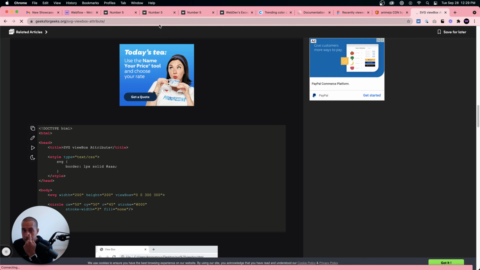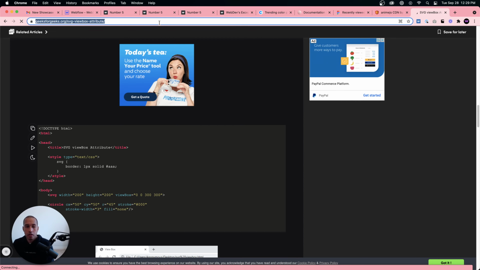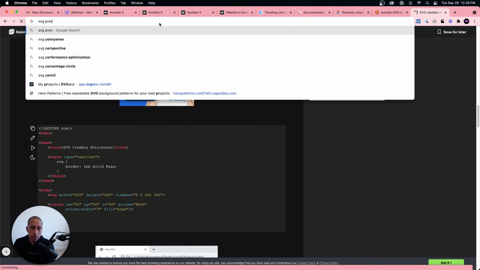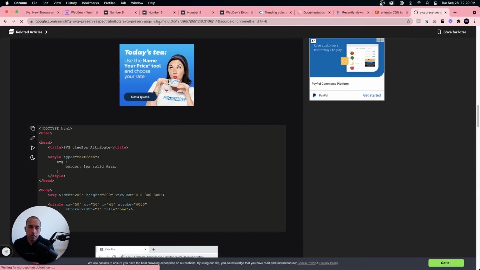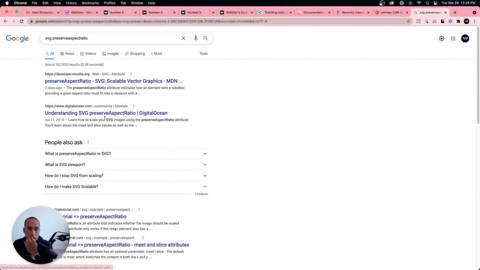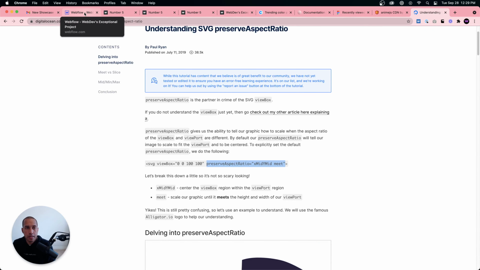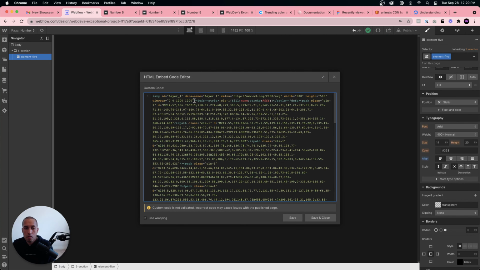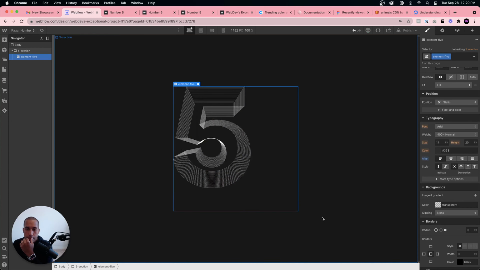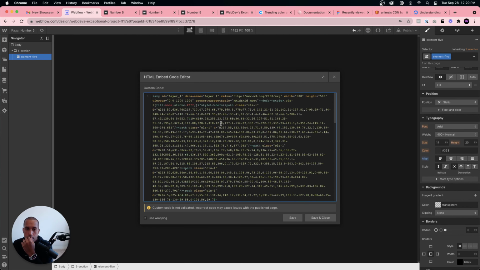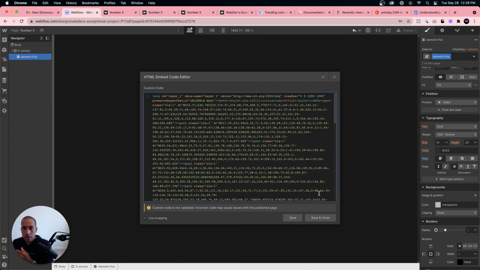Try preserve aspect ratio. Okay. SVG preserve aspect ratio. Yeah, so you preserve aspect ratio. Let's try that. Yeah, X mid, Y mid meet. Okay. Doesn't seem like much happened there. I don't think it needs the width and the height actually.